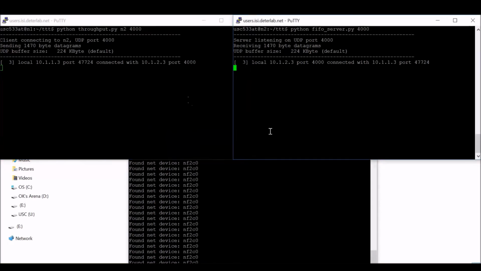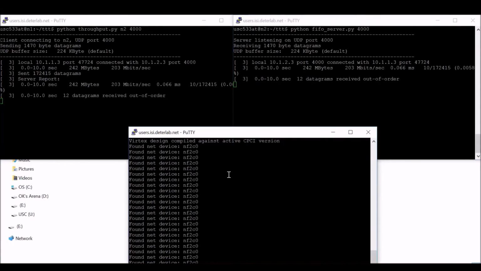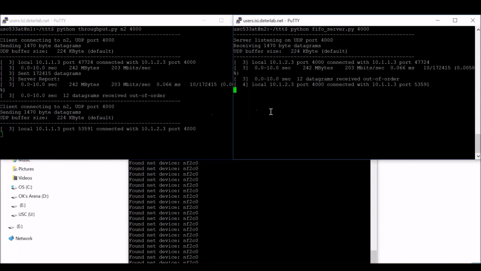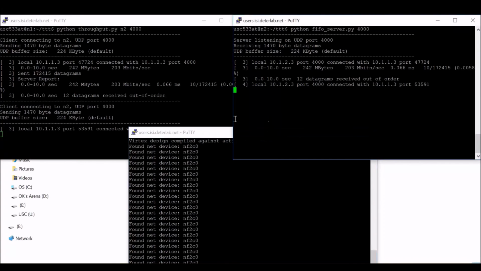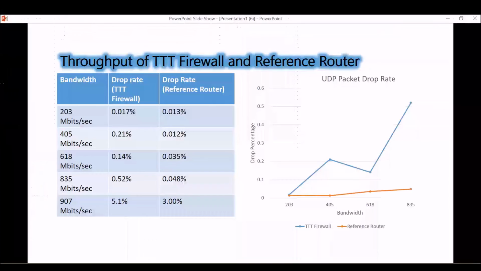In this bit file we have selected the functionality of IP filtering and deep packet inspection, which would be the worst case scenario for our system, because deep packet inspection gives the maximum latency, hence it uses the maximum processing time, and that will affect the throughput. So we are reporting the worst case of our firewall and comparing against the reference router.